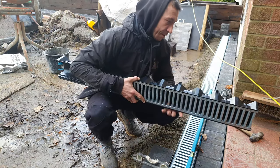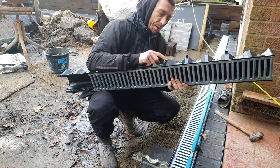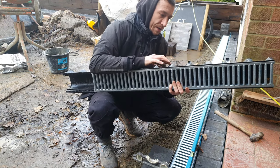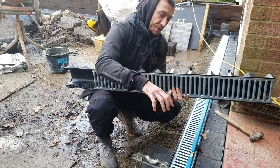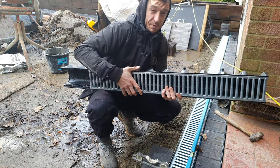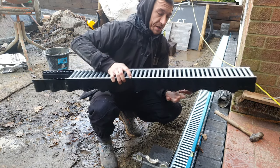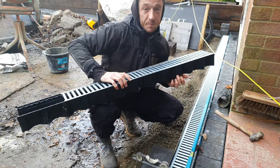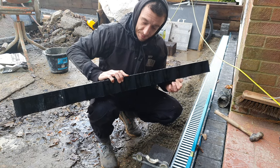Another tip is, a lot of people might moan at me, I always cut these little tabs off, only because I find them a pain. Say you've installed your blocks against your house or your block, these are going up against blocks. Basically what I find is, if you install them, the next day you go to lay it and they push up against your concrete. So I always just snip those off. Some people might not.